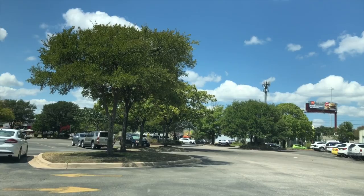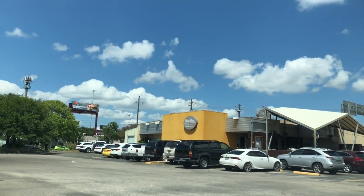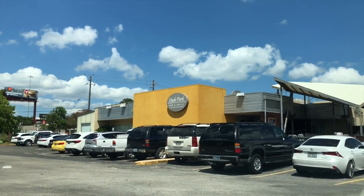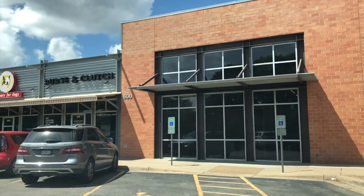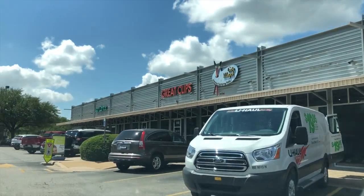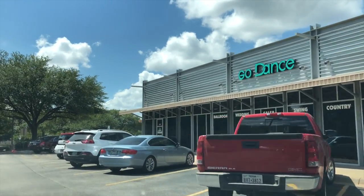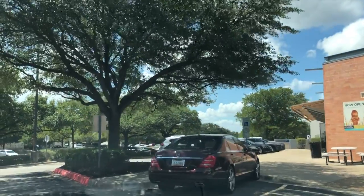They also have a great selection of pre-made foods to go and a wonderful beer and wine selection. In the same shopping center is also the Hyde Park Bar and Grill. Check out their famous beer battered green beans, or their Hyde Park fries are amazing too. It's also a great place to go for brunch, and they do have a full bar and happy hour. Bath and Body Works is also there, along with Treehouse, Amy's Ice Cream, and Yoga.